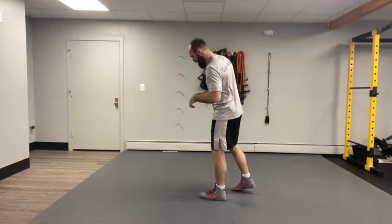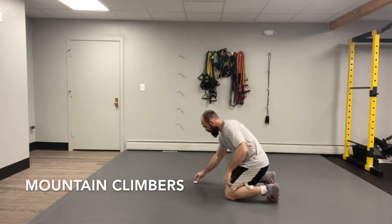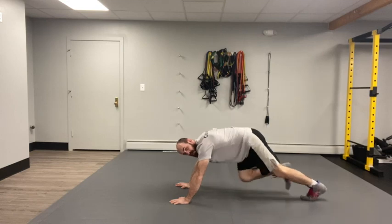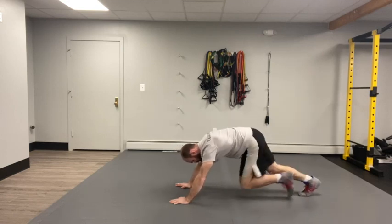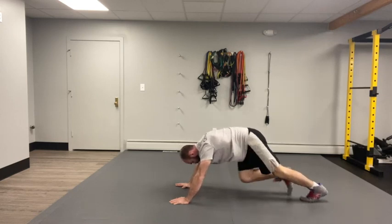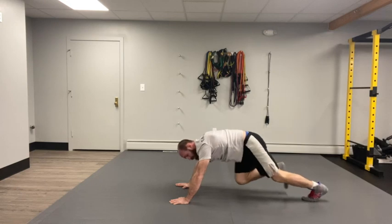All right, so the fourth minute. We got mountain climbers again, switching those feet. Ready? Go. Got to keep switching. Just stay moving. Don't have to go fast. Don't have to go slow. Just gotta stay moving. You can obviously push yourself as hard as you want. You wanna switch those feet like a madman? Switch those feet like a madman.